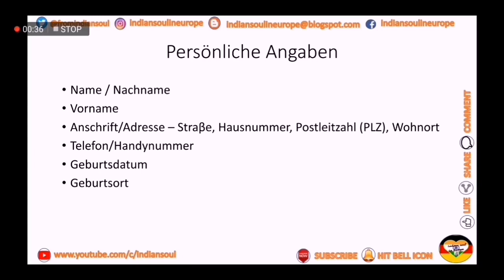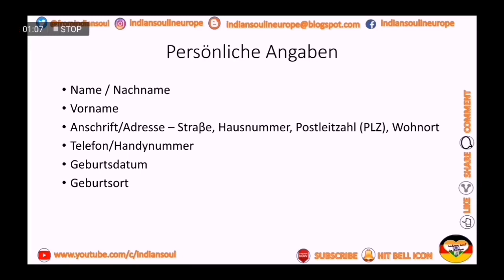Then you have to write down your address, which in a very formal way is called Anschrift. In German, addresses consist of the street name, Straße, then the house number, and the pin code, which is Postleitzahl, PLZ, and the name of the city or the place, which is Wohnort.